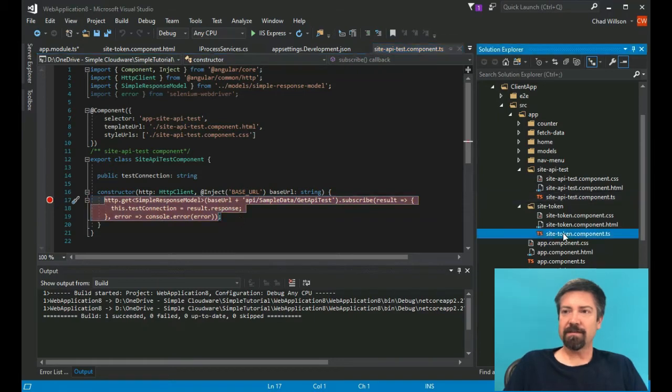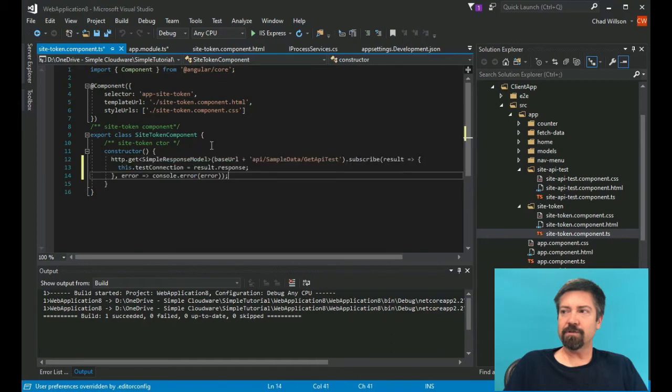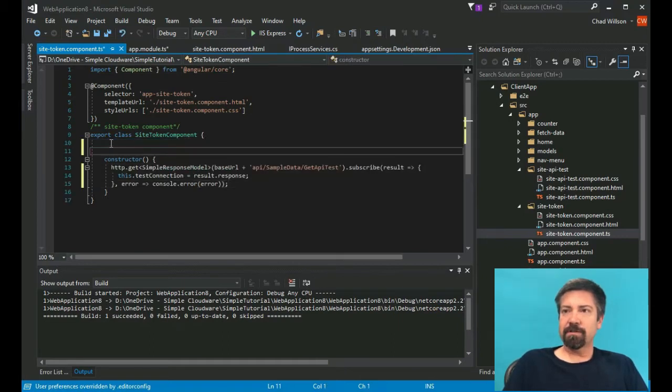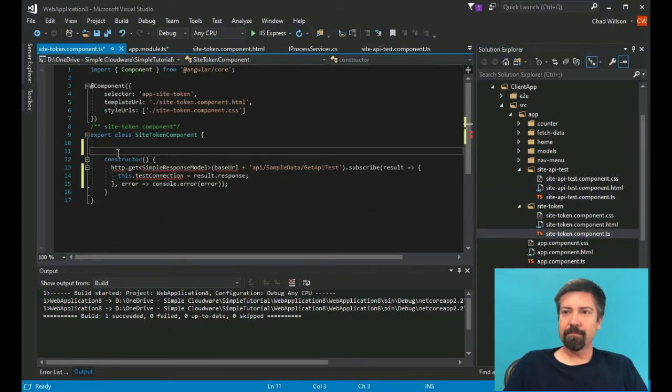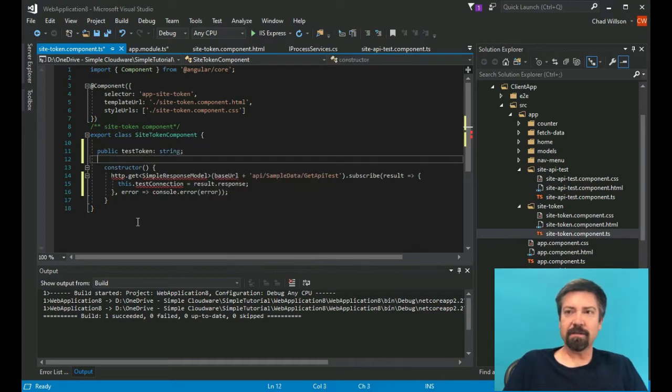So now let's add it to our new component, and we're just going to grab code that actually works. And then let's add a parameter that we can load this information into. And there really isn't any need to put the public there. You can if you want. If it isn't noted, then it's automatically seen as public. So we're just going to do a string here in which we can load this data and then demonstrate it in the UI.